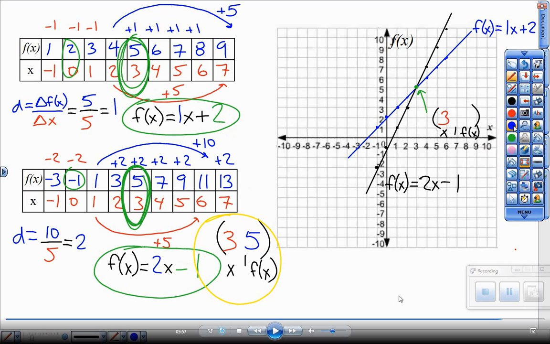So when you're doing your check on this paper, again, full credit for this station, document all of this work right here and then show me the check on your paper. And again, when you're doing the check, you're plugging in 5 for f of x into both of these. And then 3 goes right in here for x into both of these. So you'll get 5 equals 1 times 3 plus 2. That will work. This one you'll get 5 equals 2 times 3 minus 1. That will work.